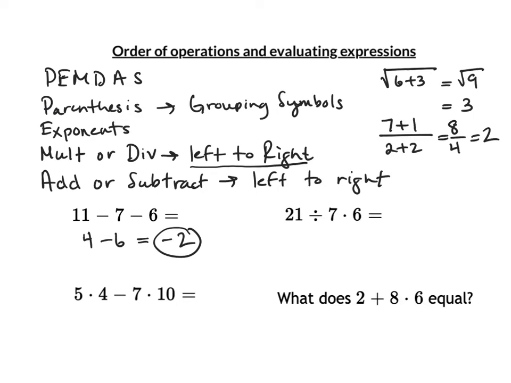Next example, 5 times 4 minus 7 times 10. I have to do all my multiplying and dividing before I add and subtract. Add and subtract are at the bottom of that PEMDAS. So we have to multiply and divide first. So in this case, I have to take 5 times 4, 20. I know I subtract last, so I can go ahead and do the 7 times 10, 70. And now I can do that subtraction that's last. 20 minus 70. 20 is smaller than 70. That's negative 50.